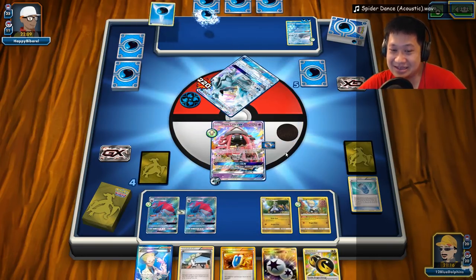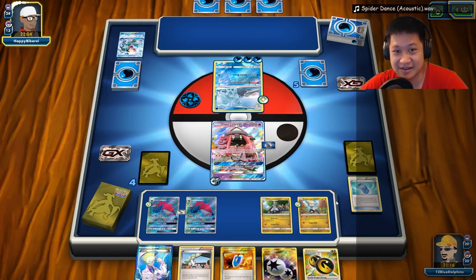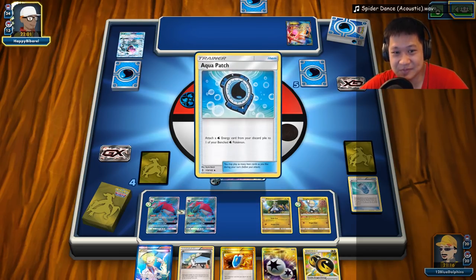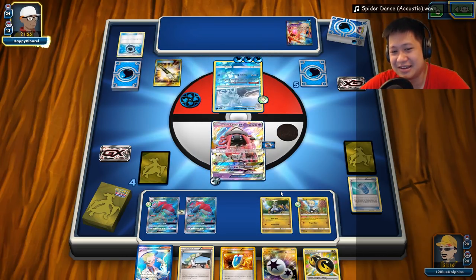We got Korrina. Fortunately, Korrina is not so bad. It's actually better than N here. And I don't have to discard all this valuable stuff. So three energies. It'll take you some time to take this out. So that's good. And by that time, baby Kommo-o is going to be there. Dolan has the best trainers.